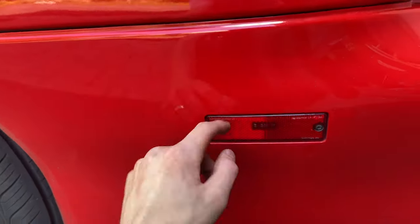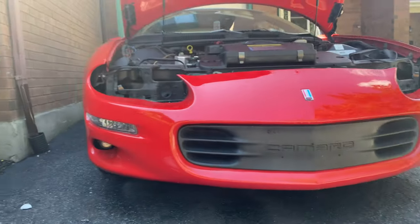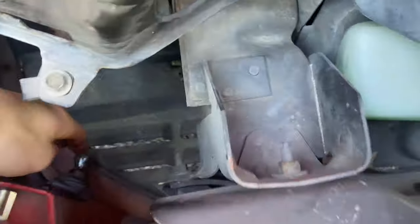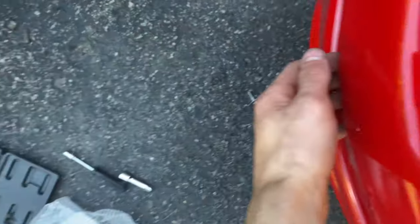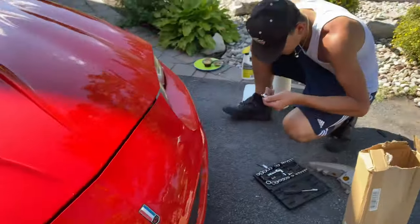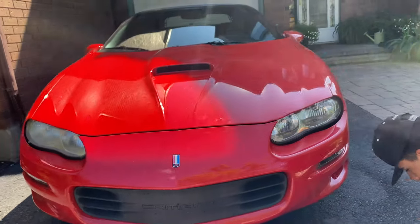These are turning into chrome too - compared to the old side, you see what I'm talking about? Like that's crazy - that looks real good, that is looking really nice. We're going to get the bulbs back in and then go ahead and screw this in and take the plastic cover off. I'm probably going to include this in the same video as the calipers just because it didn't take very long and it's not a whole video's worth of content. But yeah, this is the final product - she's looking pretty nice.